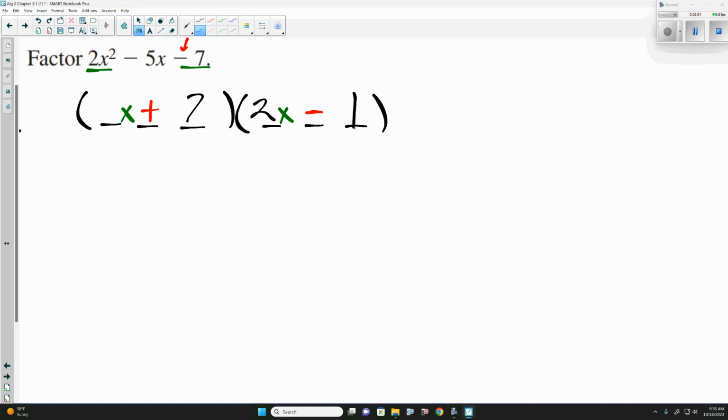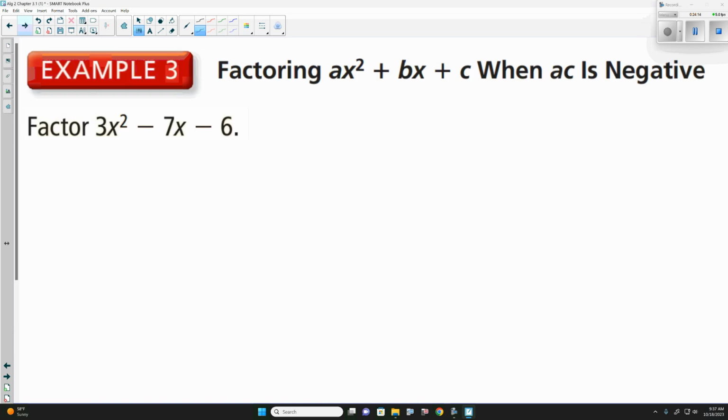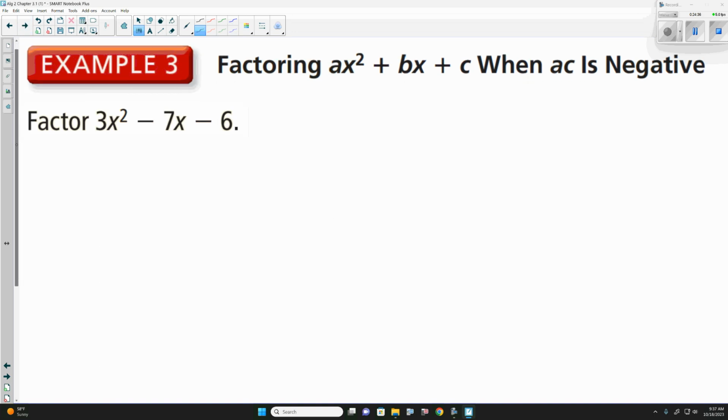Yeah, it was this here. So the 7 times 2x is where we got the 14. Yes, this is one of the few parts in Algebra 2 where it's not a set method, a set equation. We've got to test and check, guess and check essentially, to try to get to where we want. Does that make sense?